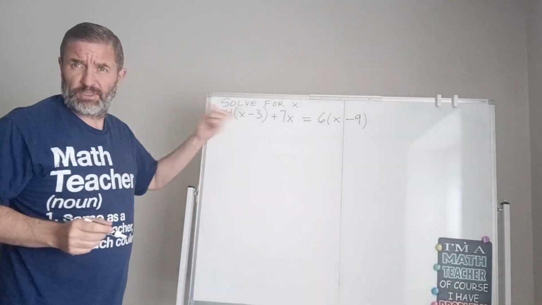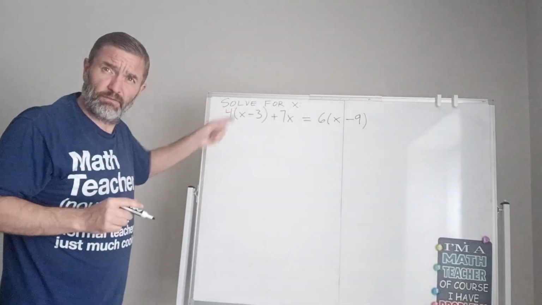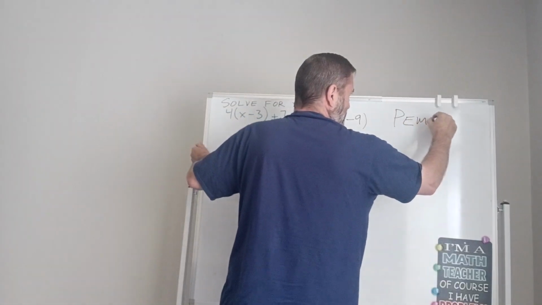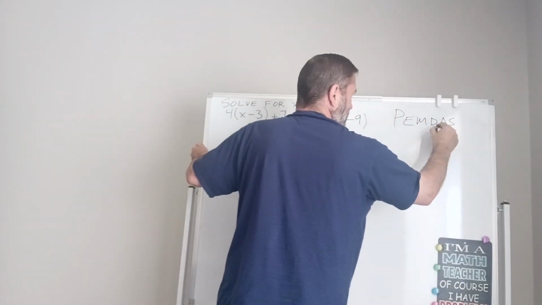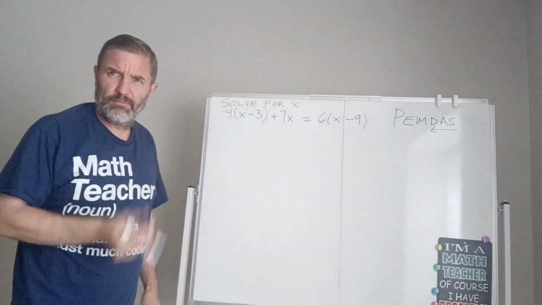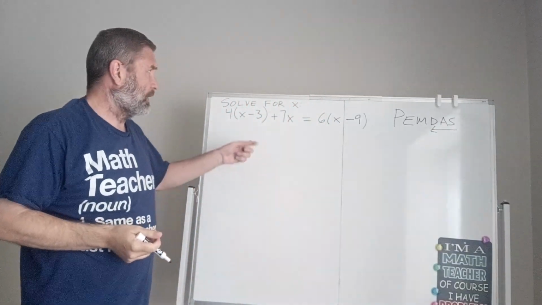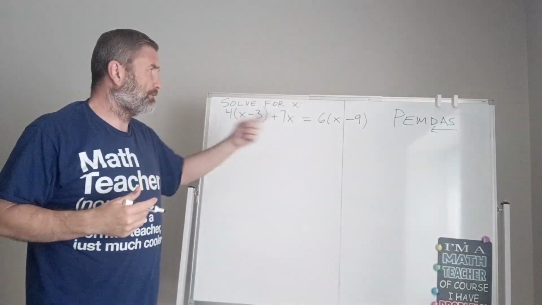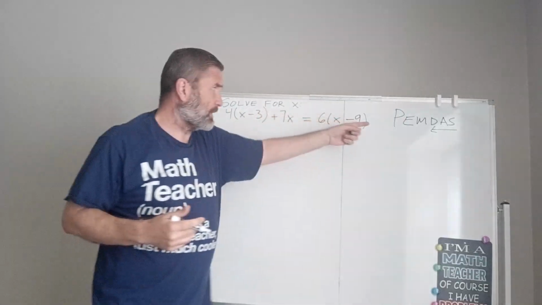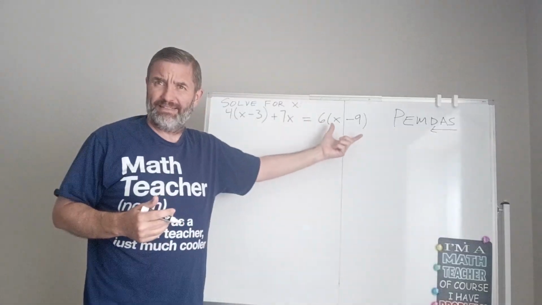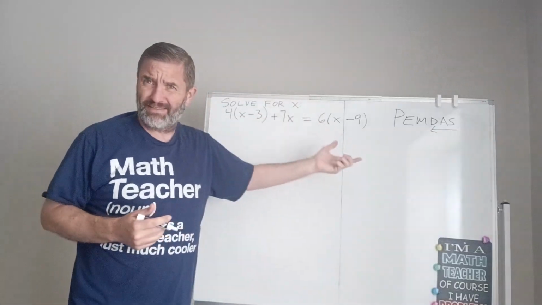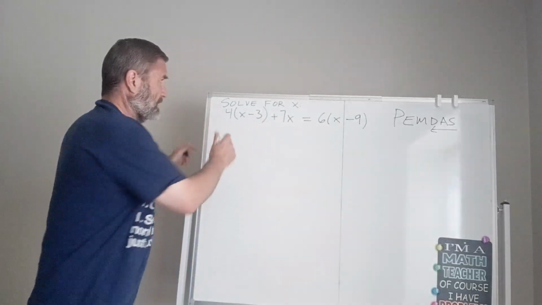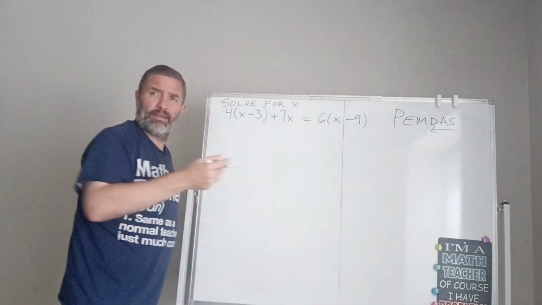So the first thing I see when I see solve for x is reverse PEMDAS. Normally that's what solve is. I'm going backwards, reverse PEMDAS. All right, now I can't do that in this case. Why is that? Well, before I solve and start reverse PEMDAS, both sides need to be simplified. A lot of times they'll give you one side that's simplified, but occasionally they'll give you two that aren't simplified. This is not simplified. Neither is this. There's math I can do there.